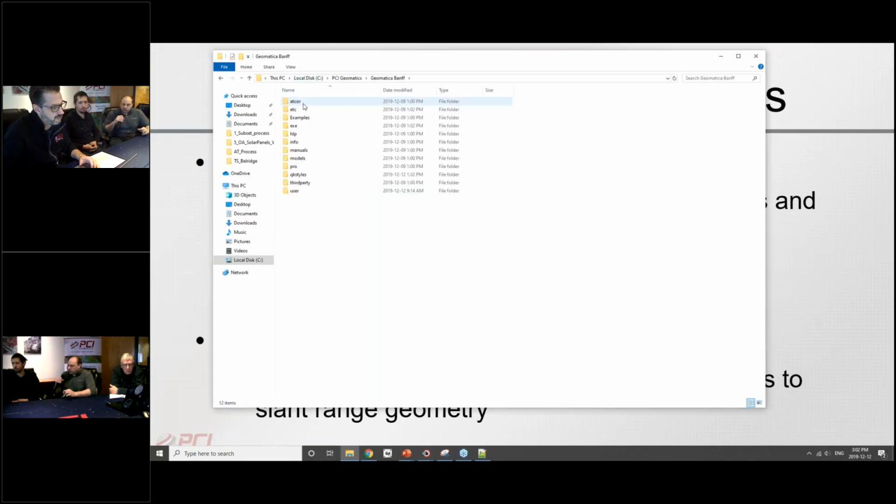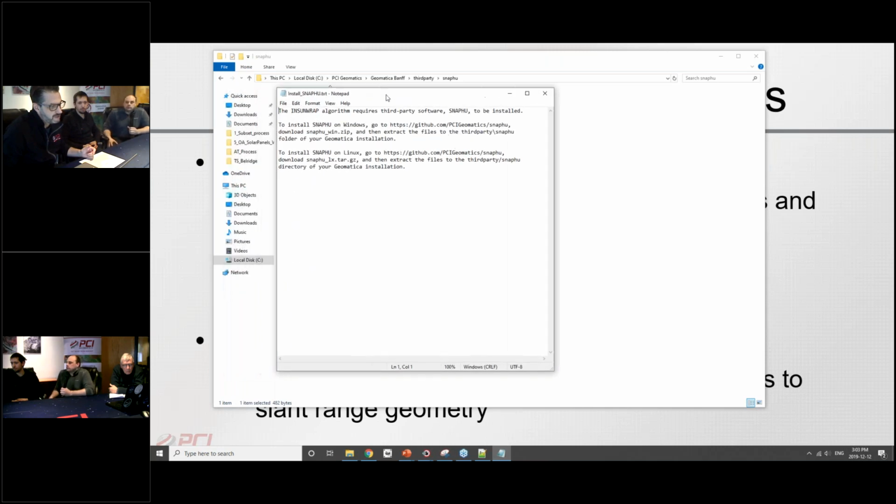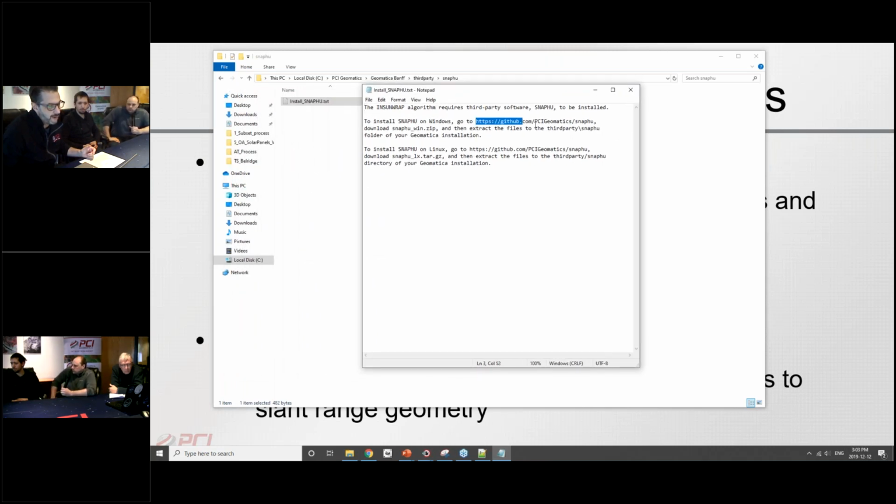So PCI Geomatics, Geomatica, BAMF, third party, and then there's this folder that is part of the install called snafu, and usually it says install snafu. On my machine, I haven't installed it. If I open that text file, it points me to this website, which is the Git repository, where we packaged it so it would be easy for people. It was compiled, I guess, right? So they could just drag and drop an exe file into this folder? It's a zip file. But yeah, you just extract it in there and then you're good to go.